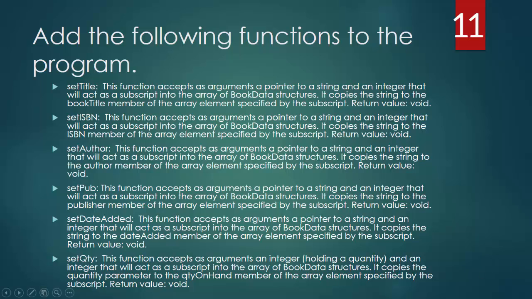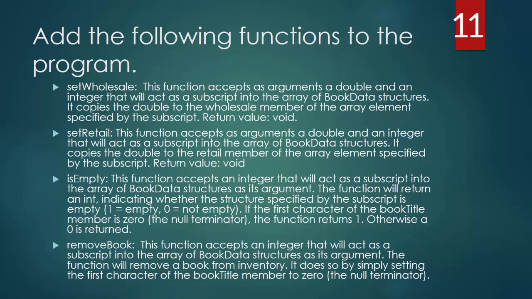Quantity, on the other hand, this function accepts an integer holding a quantity, and an integer that will act as a subscript into an array of book data structures. And it copies the quantity parameter to the quantity on hand member of an array, and it again is a void. The same with wholesale and retail, but there are going to be two new ones.